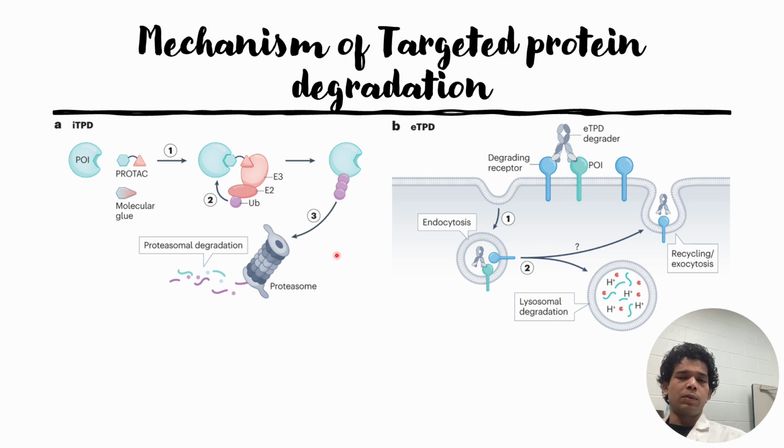These are the two different mechanisms by which targeted protein degradation occurs. In both cases, it utilizes the recycling process of the cells. In the first case, they utilize the ubiquitination process, and in the second case, they borrow the endocytosis-based lysosome degradation process. So this is how these two mechanisms of targeted protein degradation work, and the design basically revolves around these two mechanisms. So that's all for this video. If you need to understand more about these experiments in detail, you can go through the reference that has been provided in the description. Thank you for your time.